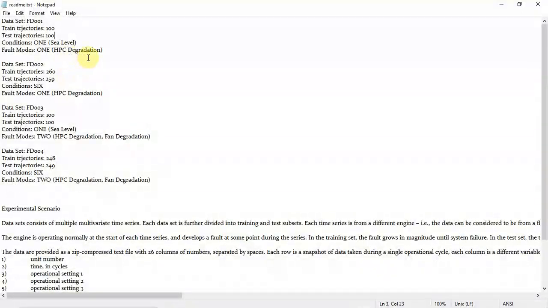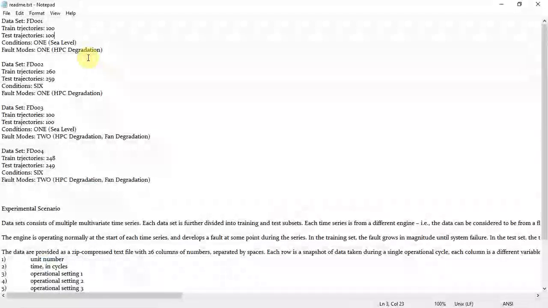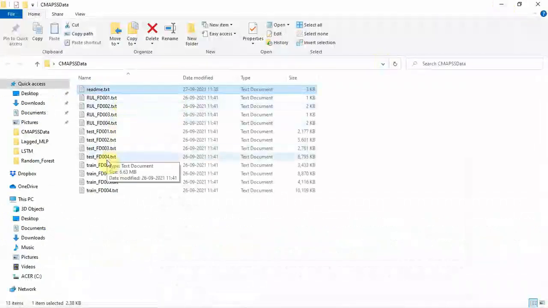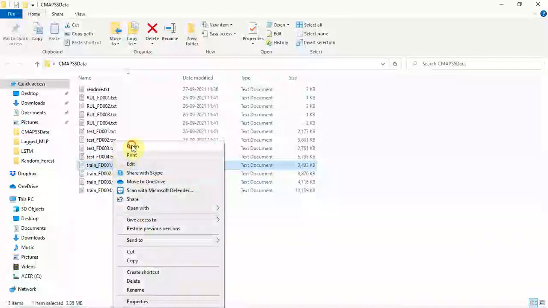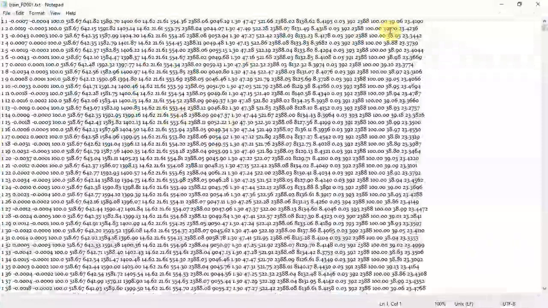So we have to run this particular data, and based on that, what does the training set contain, basically? We'll first have a look at the training set data of FD001. So here it is, and this is the way the data is provided by NASA, which is real-time data.